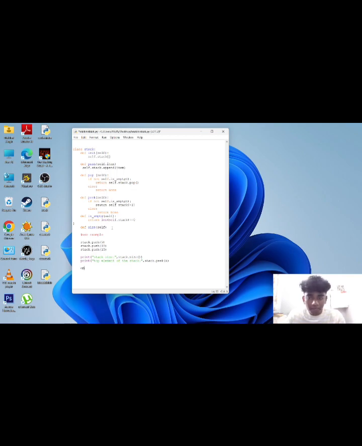Popped element, stack.pop(). So print popped element from stack.